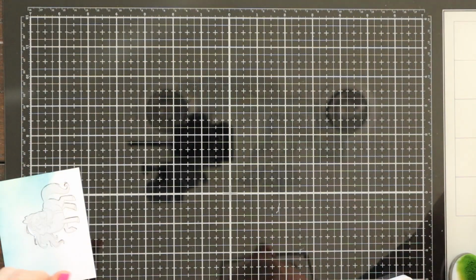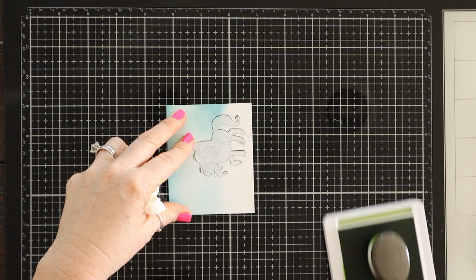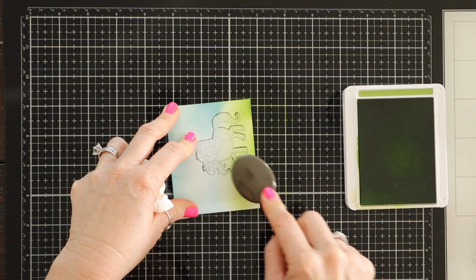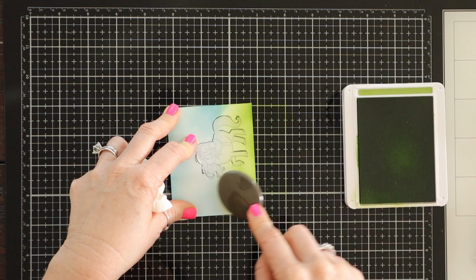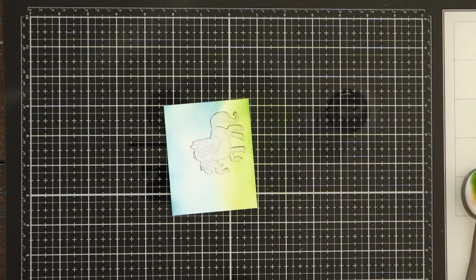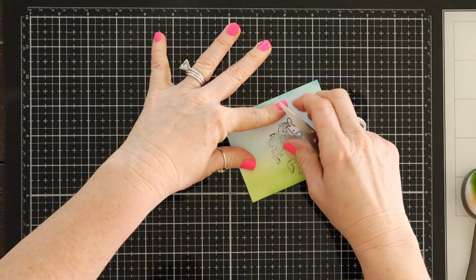So here I realize, ooh, I better wipe up that blue before I move on to the green, because I don't want to pick up the balmy blue in my granny apple green as I'm ink blending. So here I'm using balmy blue ink and I'm using granny apple green ink just to create some sort of an easy background for this horse. And then I'm going to add a few other elements to it, and it will be ready for more stamping. Now more being put together, I should say.